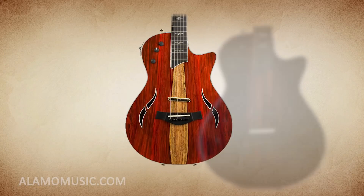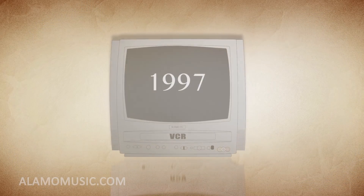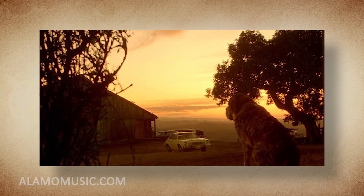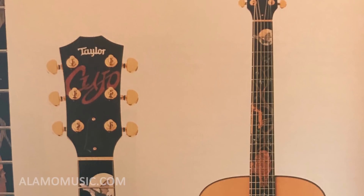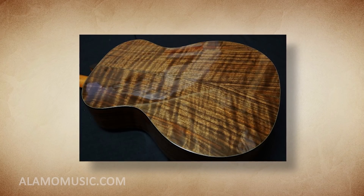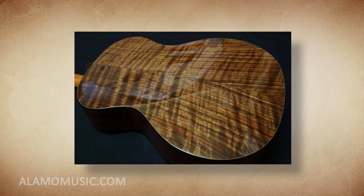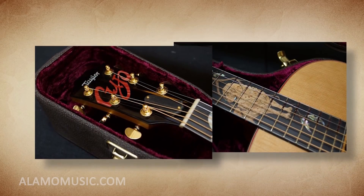We have a bonus for you — we didn't stop at 10; this thing goes to 11. In 1997, Taylor released two limited edition Cujo guitars — as in Cujo, the rabid killer dog from the Stephen King novel and movie. The guitars were available in a limited number as a grand auditorium or dreadnought design, and featured beautiful flamed walnut back and sides that came from the large walnut tree prominently featured in the movie. To mark the provenance of the walnut, Cujo inlays adorned the headstock and fretboard of these guitars.